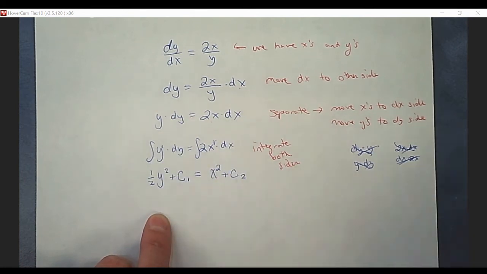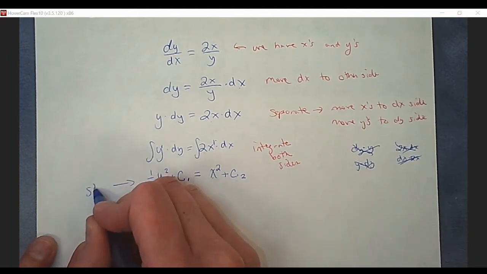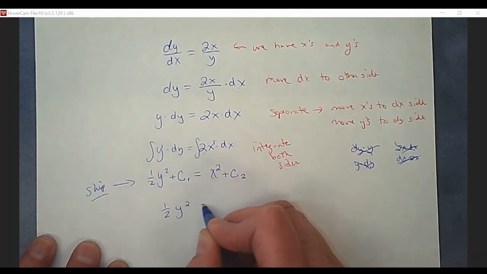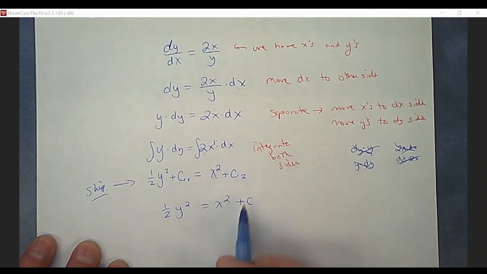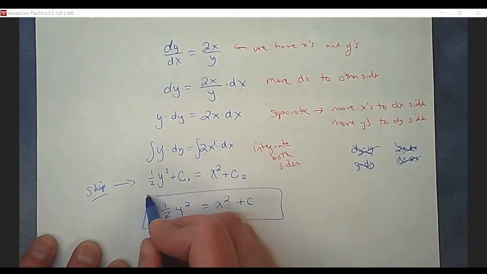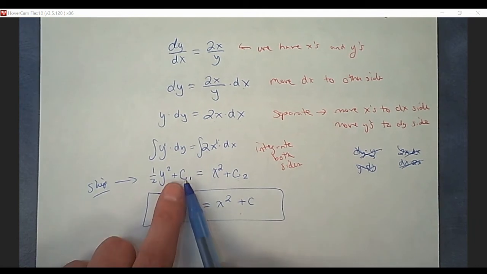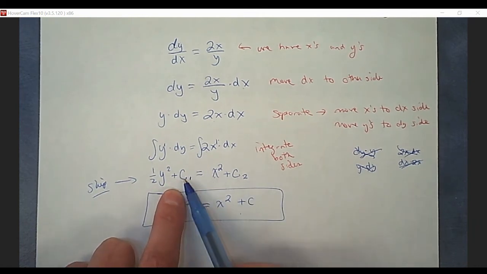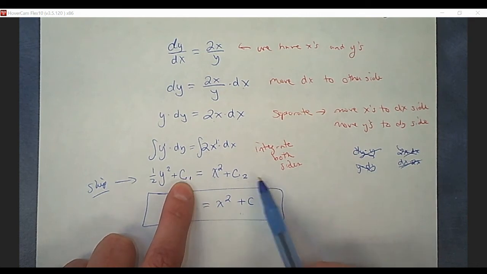But what we usually do is skip this step, and we just put one unknown constant over here on the right-hand side. And the reason we're allowed to do that is because this is some unknown number and this is some unknown number. So after this step, if I wanted to, could I move the c sub 1 over here?